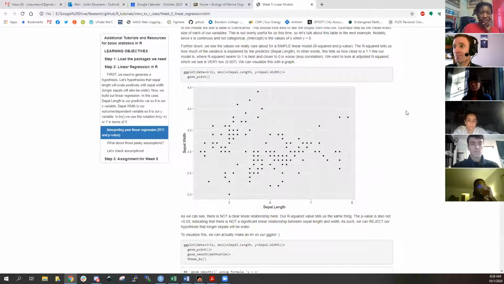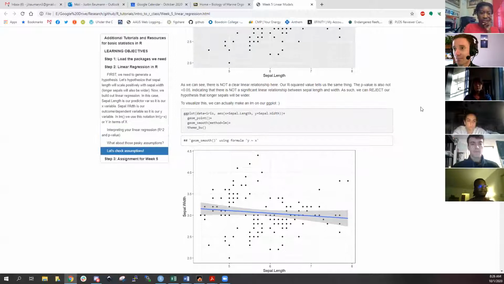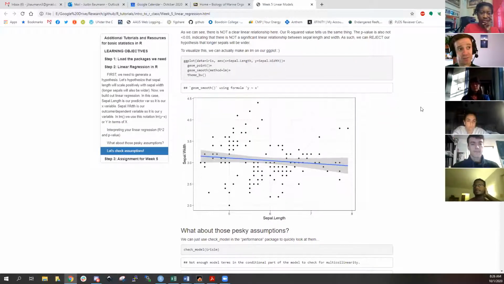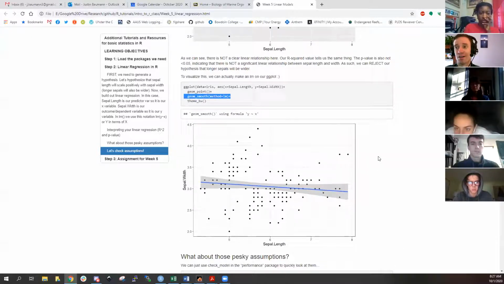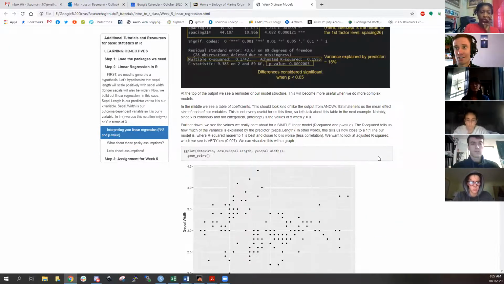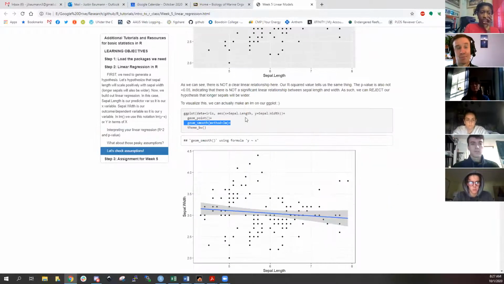Okay. So to visualize this with ggplot, as you've already learned probably from your code from the tide pools data, you make your normal scatter plot, and then you just add one line of code, geom_smooth(method = "lm"). And that tries to fit a linear model line to your data. And this method = lm line is exactly the same information as this test that we just did with the lm above.